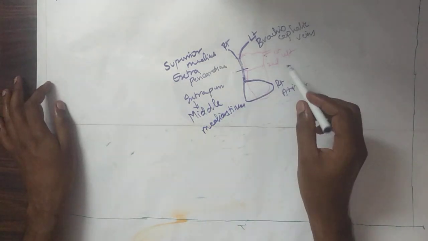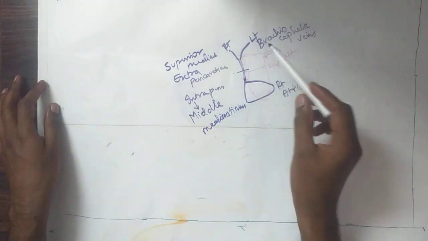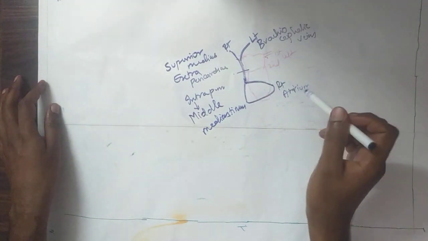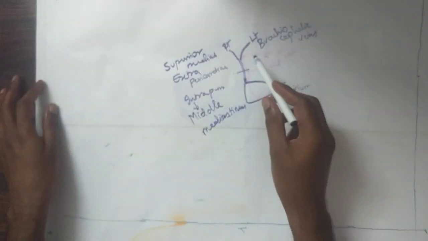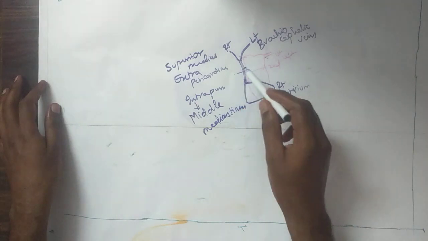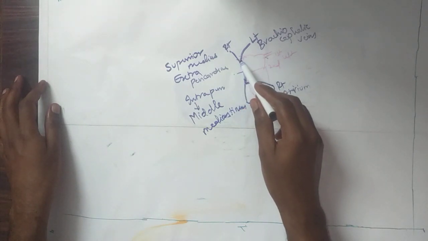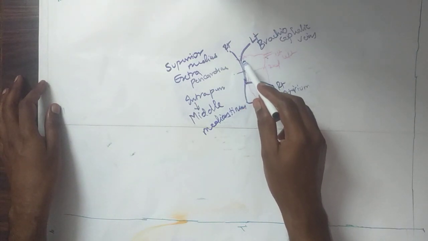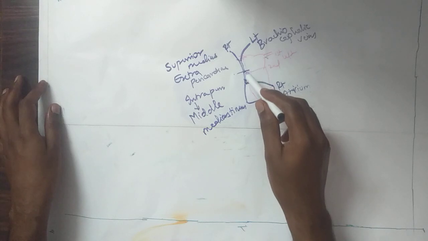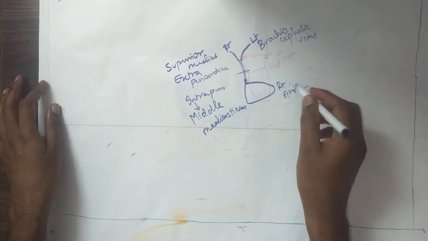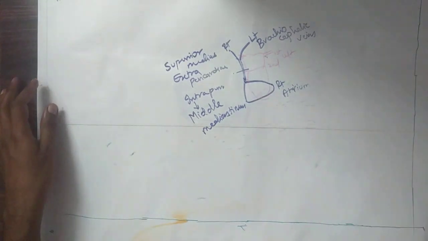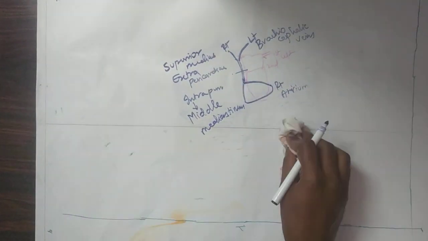So this is your formation: right and left brachiocephalic veins fuse to form this near the first costal cartilage, on the right side of that, the right first costal cartilage. From there it's going downwards along the right border of the sternum, and at the level of the third costal cartilage it's draining into the right atrium. Then what are the relations for this?